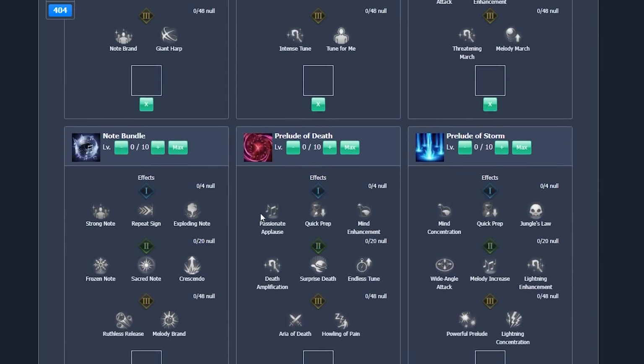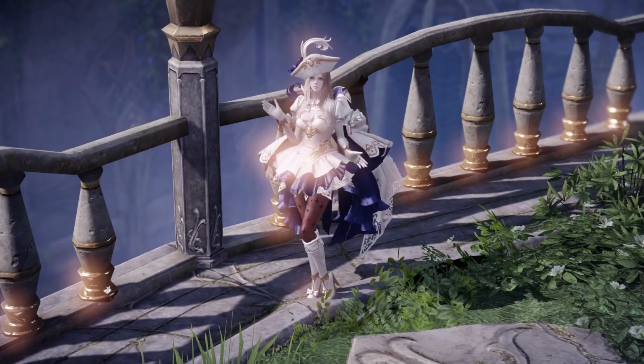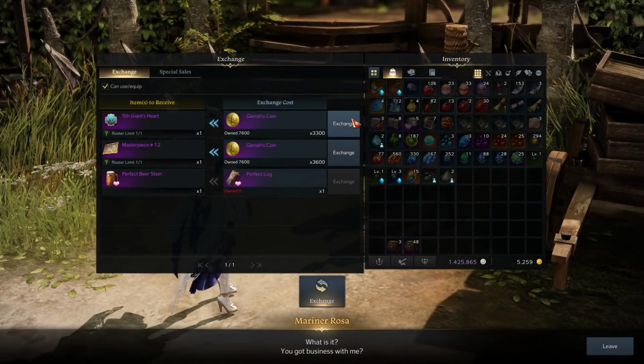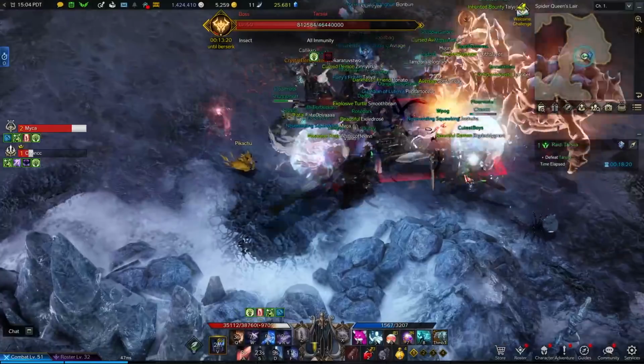So you've probably been looking at builds and seeing just how many skill points you can get in this game. And you're wondering, how do I even get started? I'm here to show you both easy things you can do right now to get some skill points, along with some longer term things you can do to keep getting them as you progress through the game.